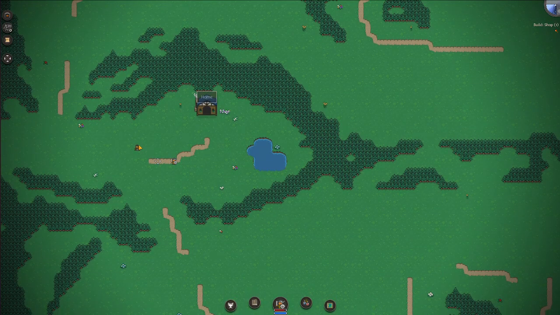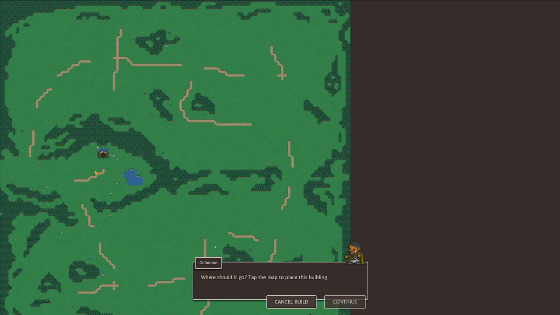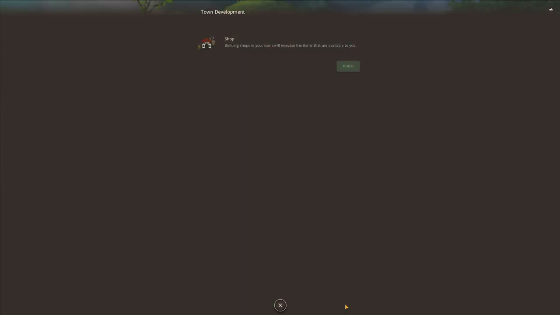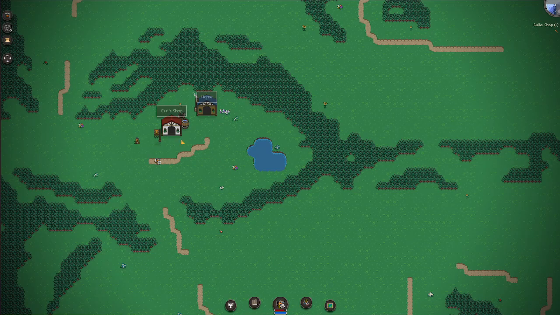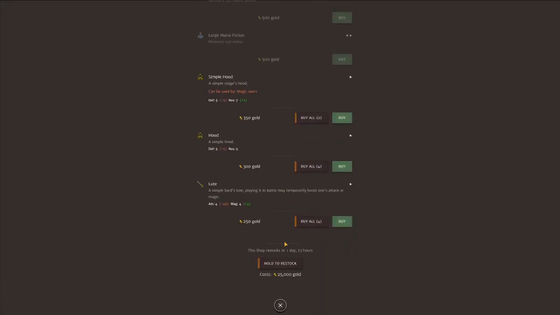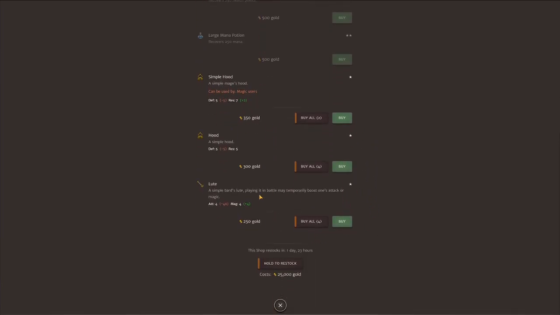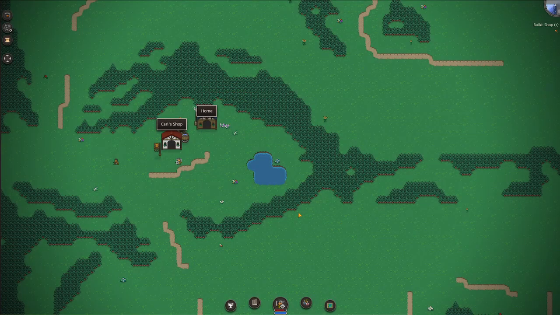Click on this guy, go Fanon. Build a shop, which is free. And you want to check your shop, see if there's anything here you can wear. Sometimes you find whetstones, and you can even find better weapons than what you have right now. But there's nothing really here for us just now.